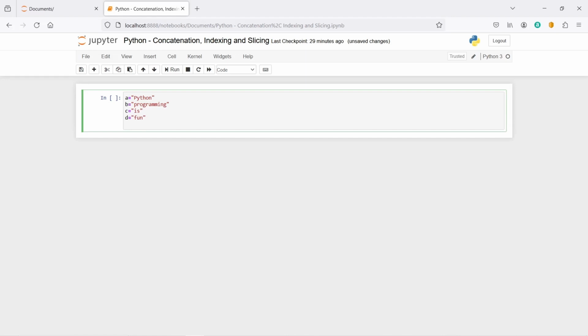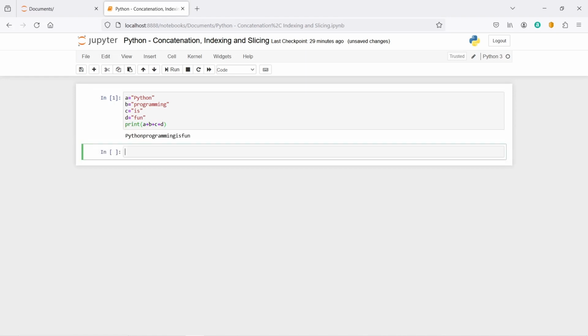Okay, and then if we want to print a plus b plus c plus d and then run it, we can get Python programming is fun.